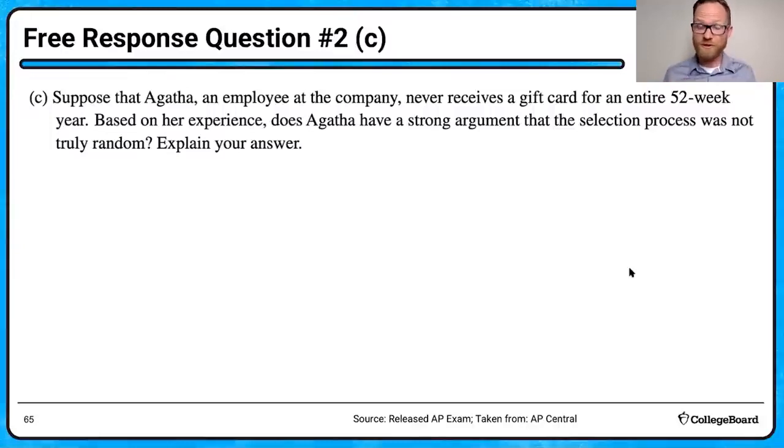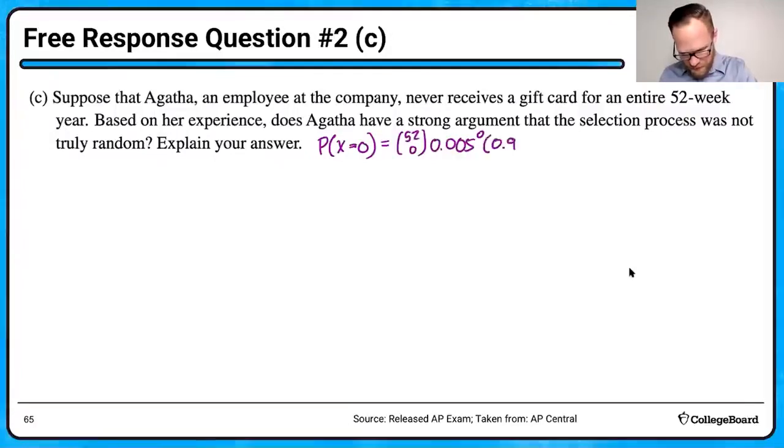Okay, now there are two different directions that this one can go and still arrive at full credit, both of which are referring back to some work that we did earlier in the question in part A and part B. If you recall, in part A, we did calculate the probability of somebody winning 0 out of the 52. And so we used the binomial formula there, 52 choose 0 times the probability of success raised to the 0 times the probability of failure raised to the number of failures. And if you look at this formula here, the first part of it, 52 choose 0, well, that's actually just 1.